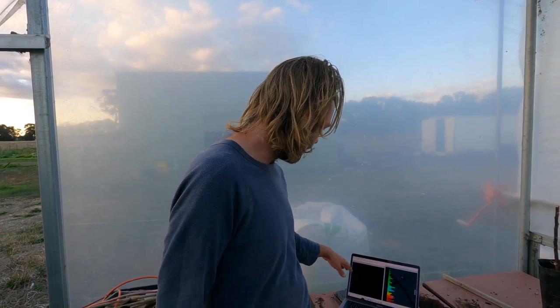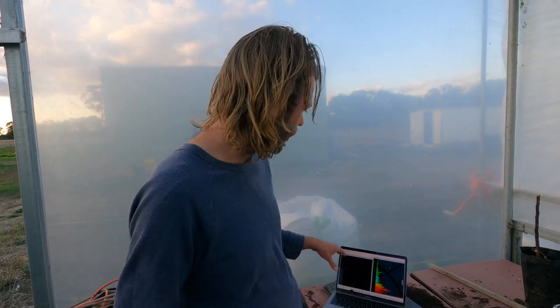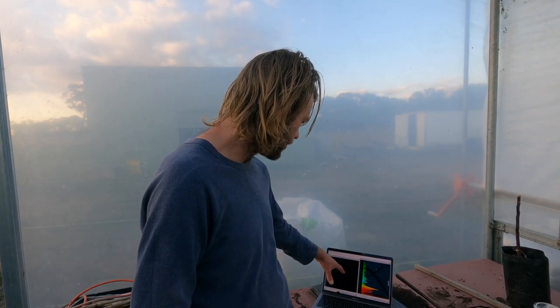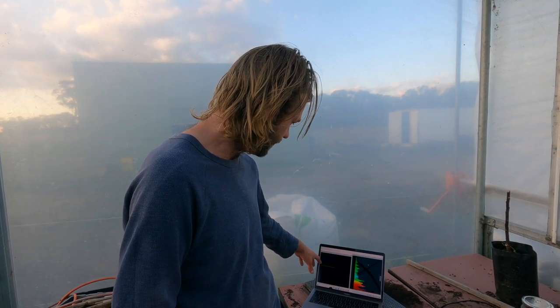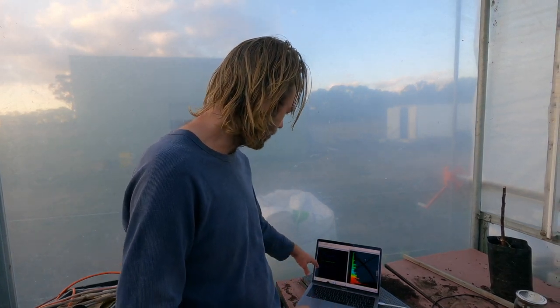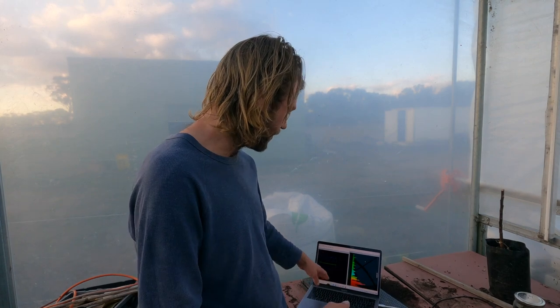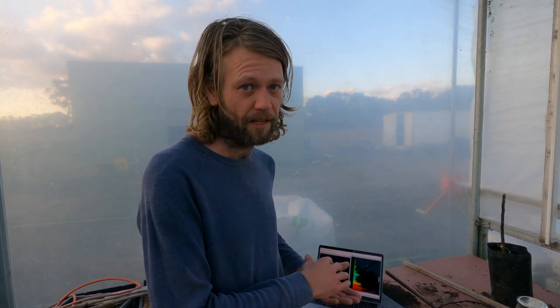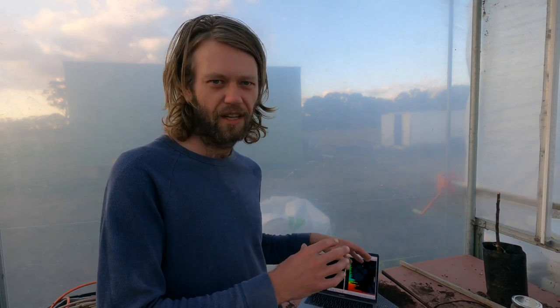We can see from these readings — and I've only shown one plant here — that if you perform this experiment yourself you'll see a very clear correlation across a number of different plants. I've tried aloe vera, cucumber, broccoli, broad bean, and a bunch of others. You'll find you get the same results each time: a very clear, larger amplitude wave in the delta band (zero to four hertz), a reasonably clear signal in the four to eight hertz theta band, and a little bit of signal in eight to twelve hertz alpha, which can be a little larger in some plants. You can also use the software to increase amplification to see these signals more clearly.